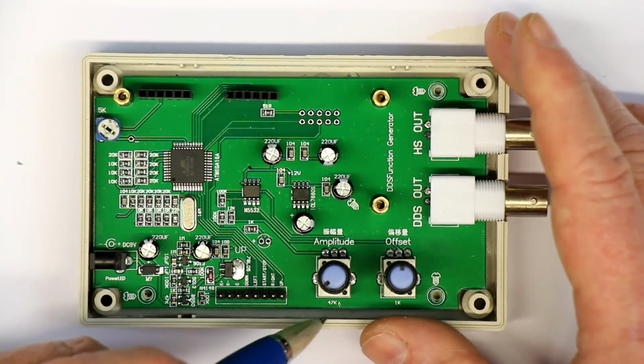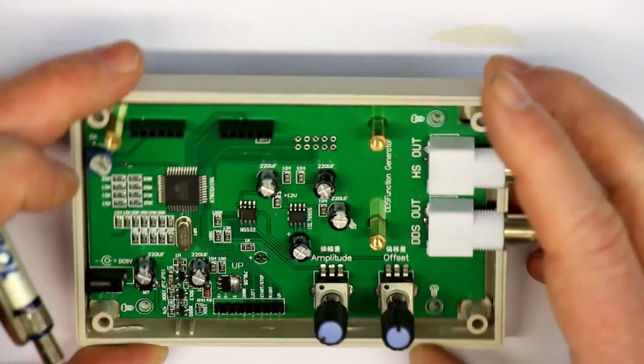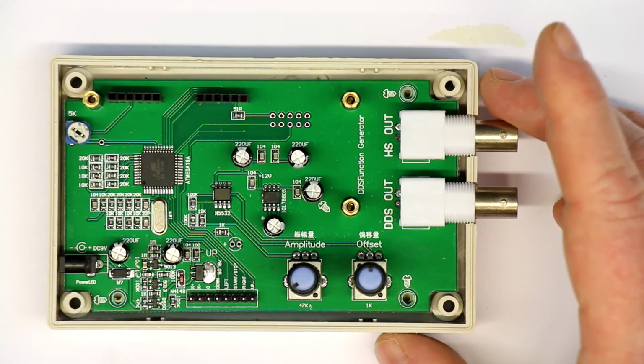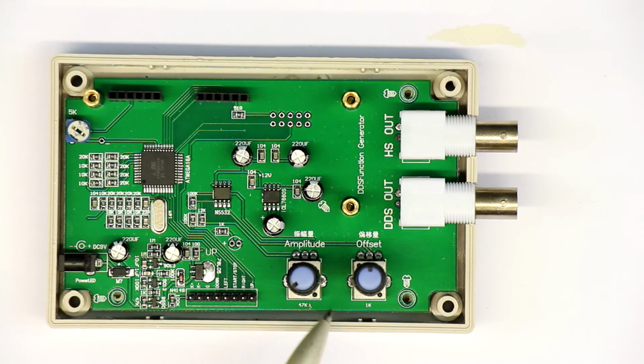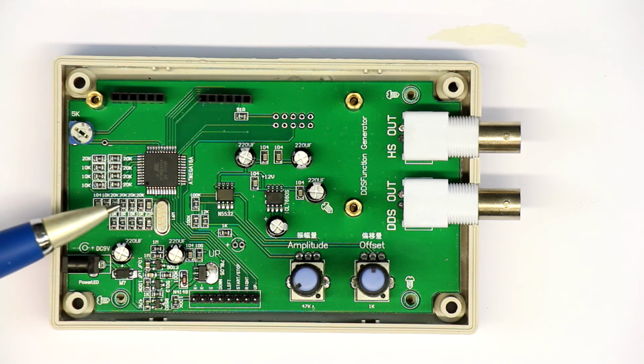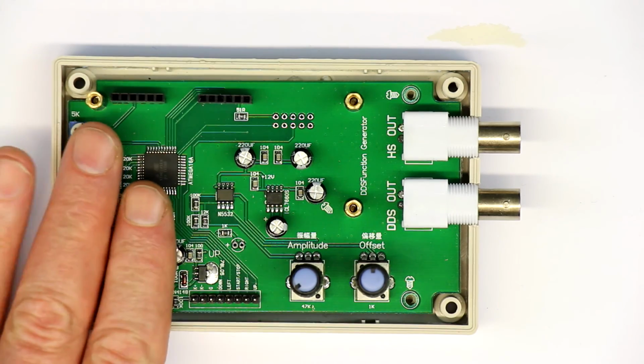We have 2 pots, for the amplitude 47 kilo ohms, for the offset 1 kilo ohm. Let me see if I can see if this is a logarithmic pot. No, there's nothing written on it. Of course, I couldn't measure if it's logarithmic or linear, but from the feeling, it's probably linear. So, all in all, what is the verdict? This thing is not worth even the $20, except for one purpose. If you have one fixed frequency and you need a clean signal with less than 1% distortion, especially, of course, the sine wave with less than 1% distortion, then this is okay.